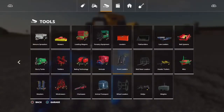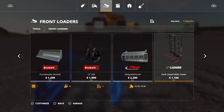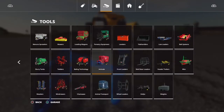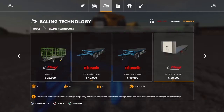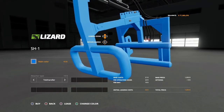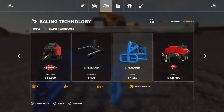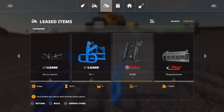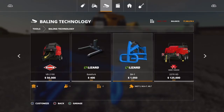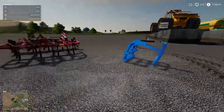But it is customizable. I think it's under Baling technology. It's under Baling technology, I figured. There it is. Right there. Boom. It is color customizable and telehandler or front loader, either way. So there you have that part of it. And it takes up 2 slots. So that's not bad at all. As long as it works and holds the bale, 2 slots is awesome. I have to say I would probably have that.